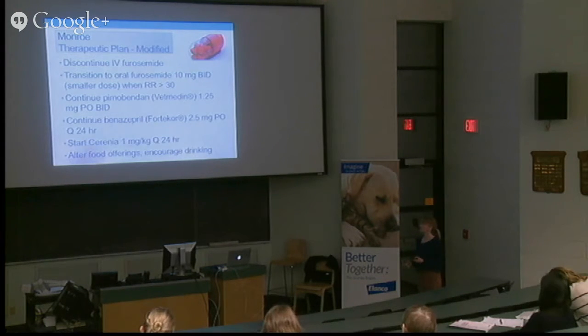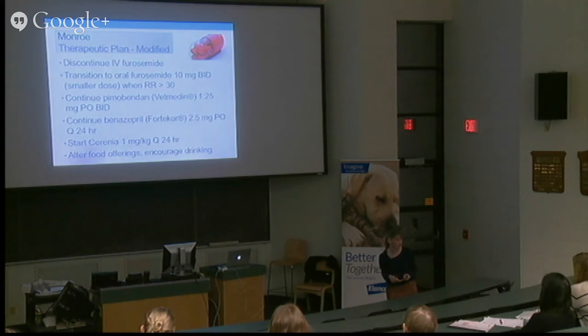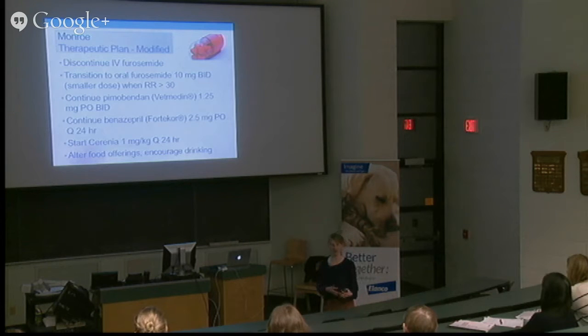What else did we do? We started some Serenia. We made sure we checked his blood work for the fact that he did not have pancreatitis or something like that, because he had a history of pancreatitis. So the rest of his chemistry was normal, with the exception of those renal parameters. We were going to alter his food offerings. So we were going to give him the option of having small frequent meals that were things maybe he hadn't been exposed to and we thought he might like. So some different canned foods. We were going to really be aggressive about encouraging his drinking. So we wanted to bring him to that bowl, offer it frequently, put treats in the bowl, put ice in the bowl, do whatever it takes to make him drink.